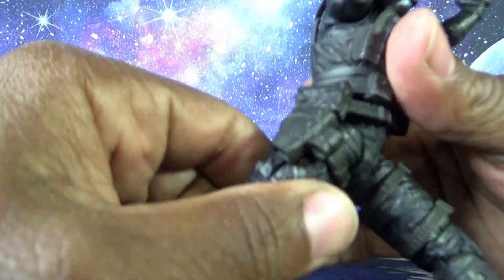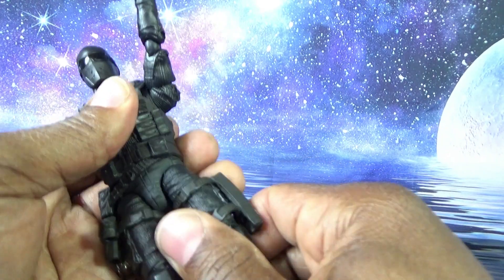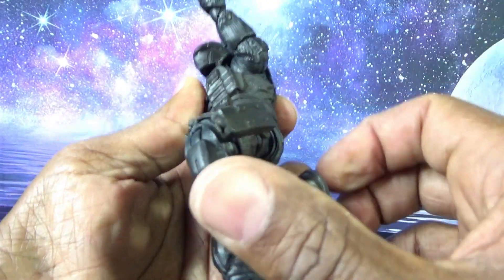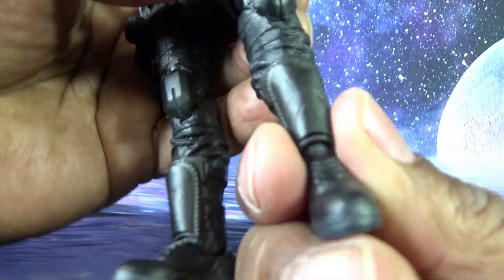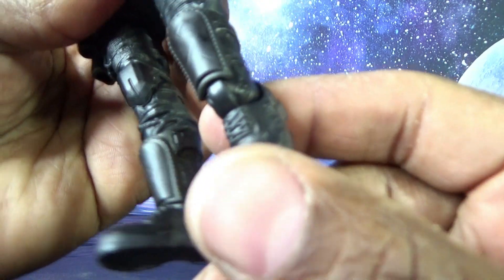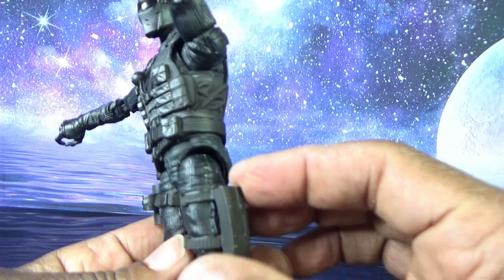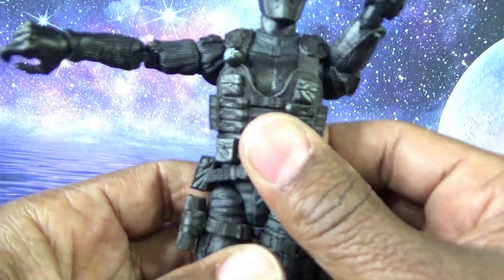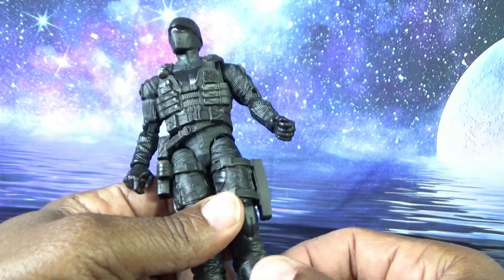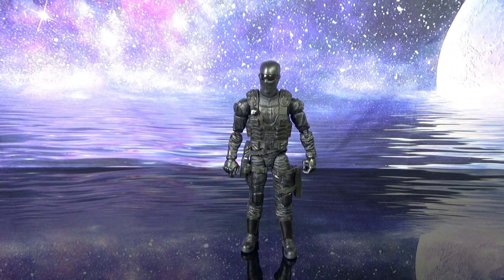The holsters on his legs — I first thought they were glued on, but they're not; they're just secured more tightly than the previous version of Snake Eyes. These are the same holsters the second Classified release has. That's the articulation rundown — on to accessories. Starting with a giant knife: all-black plastic with gray gunmetal spray paint on the blade, serrated edge on one side. It's a tight fit but goes into the holster. The small pistol fits in his hand with the trigger finger in the trigger space.